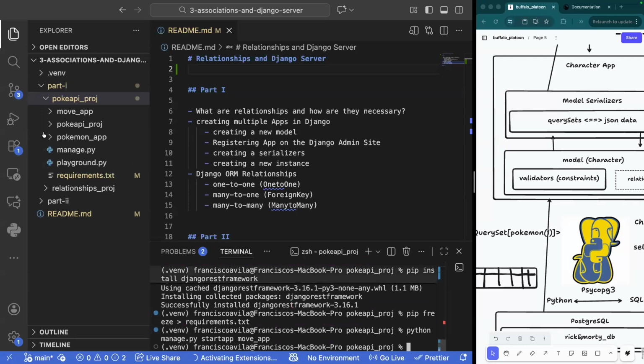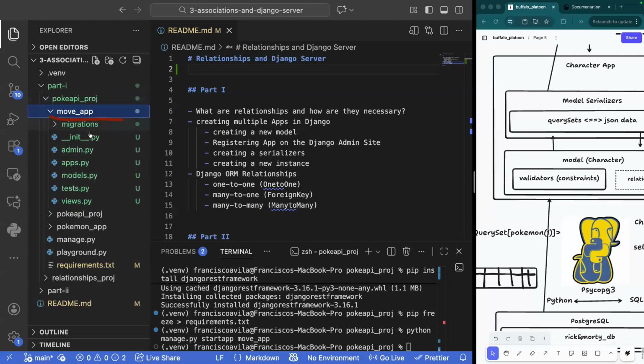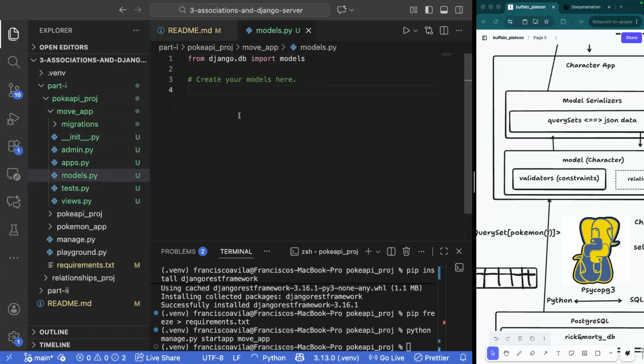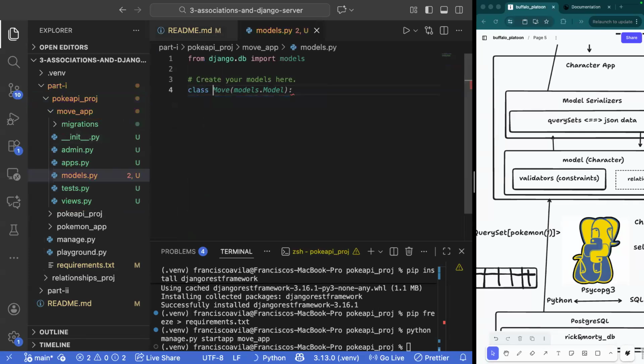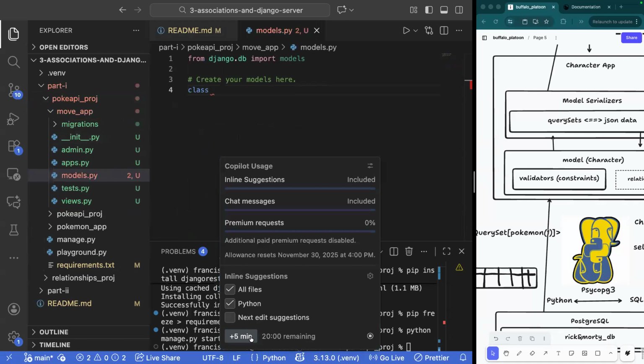So it's going to take a while. You'll see that a new directory was created here named move app. We can see it here on my left-hand side. And if I go to open it up, you'll see that I have a new migrations folder. Everything that originally came with the Pokemon app is being replicated here. Well, now we just repeat the process, right? We come over to the models. I can say, hey, I have a model that I want to register. This one's going to be the class of move. Let me go ahead and put this to sleep.